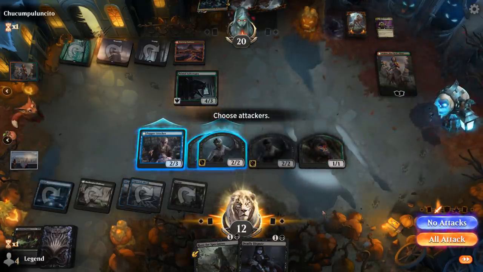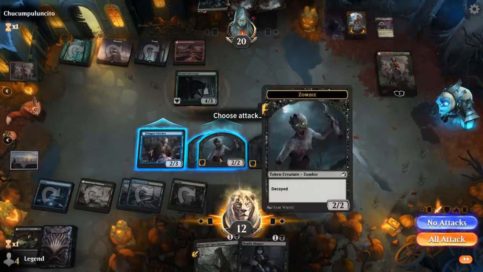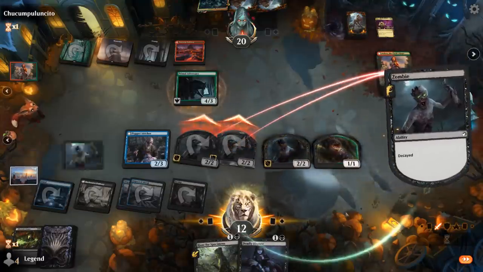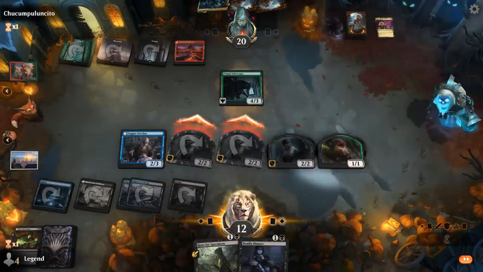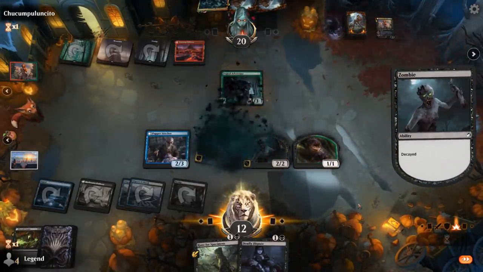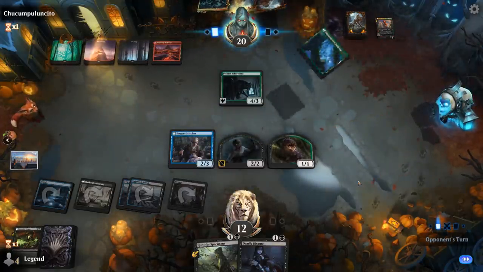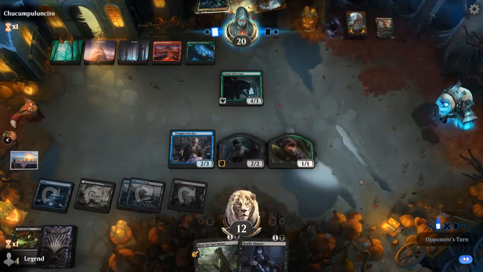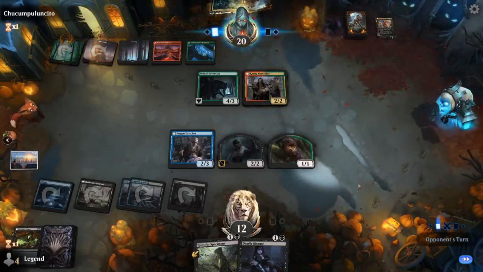And then now I could also finish off Arlen by sending two zombies at her, which is probably worthwhile. Alright, so as the dust settles, still have a Poppet Stitcher. And hopefully get to make a couple more tokens. You can go hunt into a Pest Summoning, for instance.